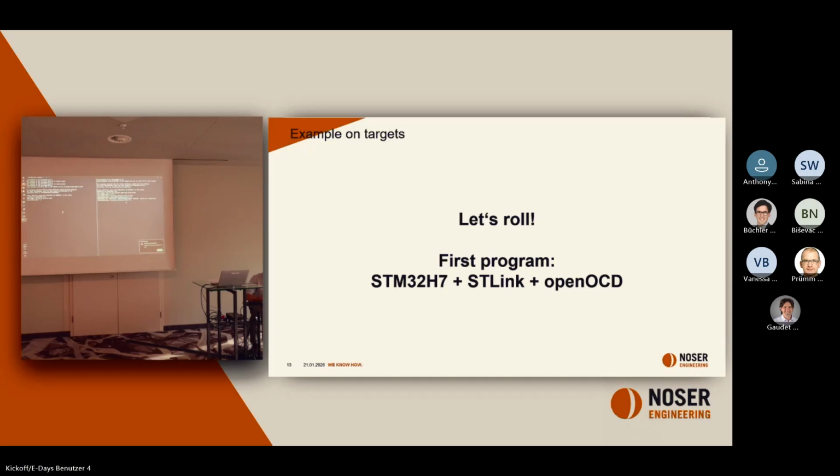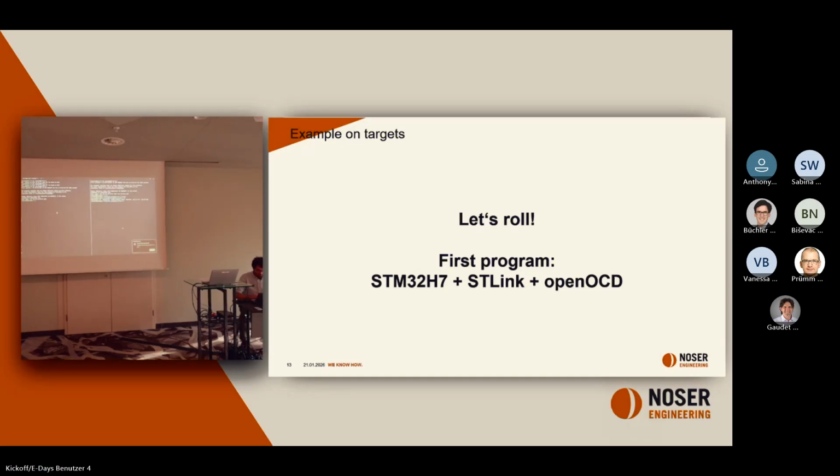To start debugging, I will first run a GDB server. For that, I will run openocd, and I give it a config file that's just here, using this config file, and here it detects my target.